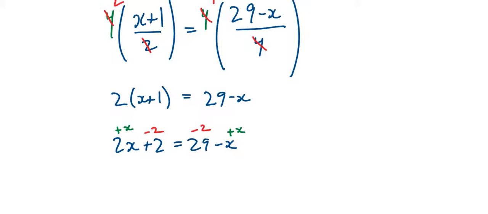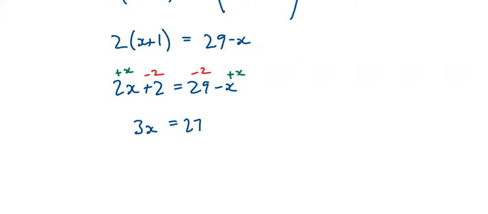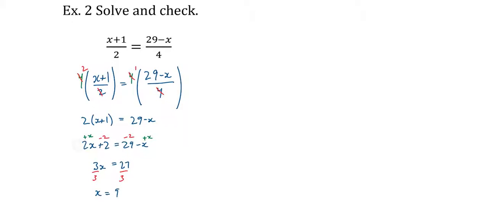Okay, so 2x plus x is 3x. 29 minus 2 is 27. So let me guess, if you chose 8, you had 6x equals 54. But then you get the same answer. Divide by 3, divide by 3, you get x equals 9. Right? You get the same thing. So no worries. You get yourself to the same place. And really, in this case, not much harder. If you use something that's way bigger, then you can be in trouble.